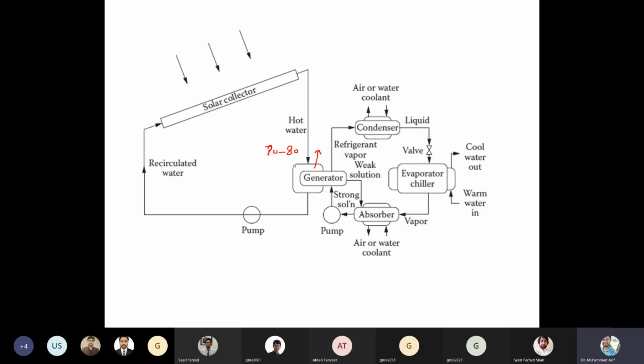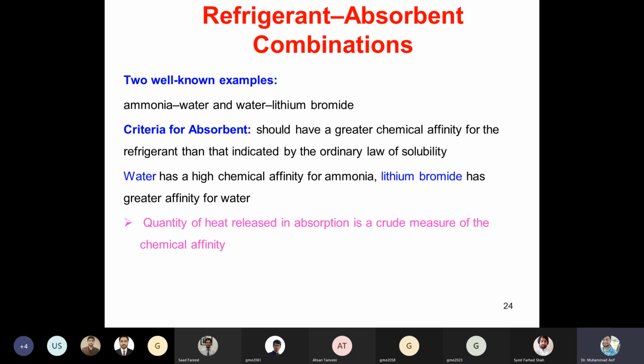So this absorption chiller, or the vapor absorption system, is very ideal for the solar collector, or to utilize the solar energy system. You can adopt the same procedure to analyze how much energy is required. Basically, our objective, if we are using the solar heating system, is how much energy is required in the generator, which we call the QG, right? So that's basically the requirement for the solar heating system.